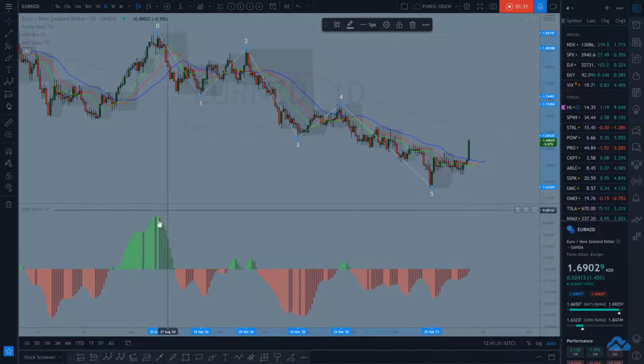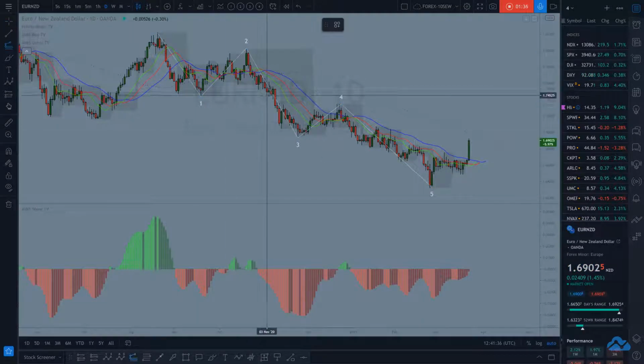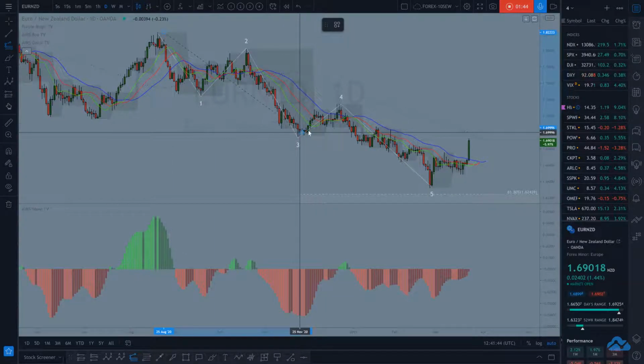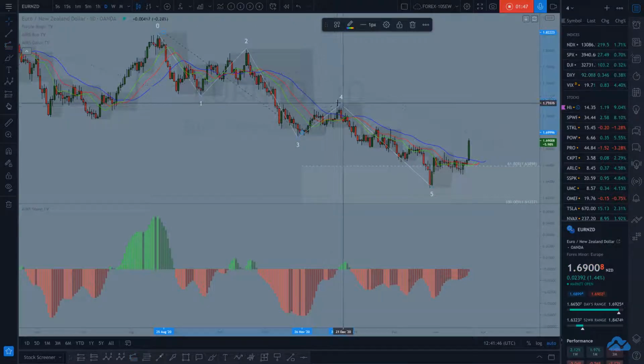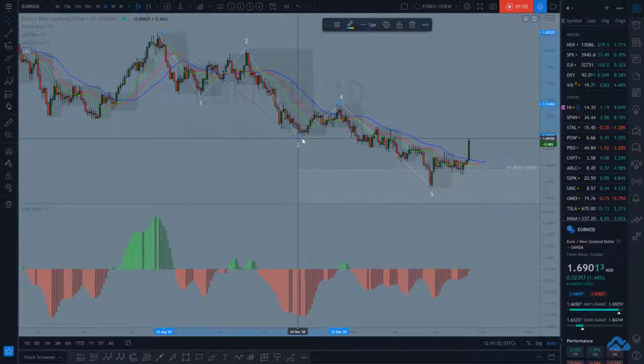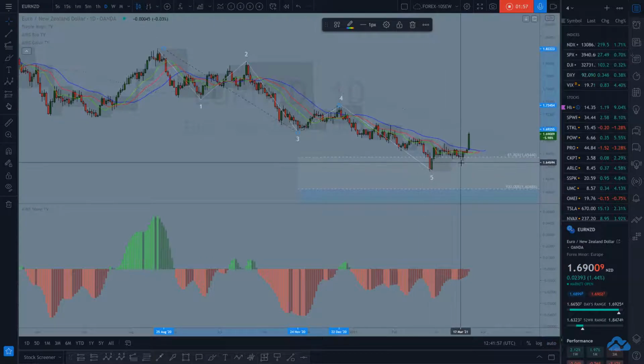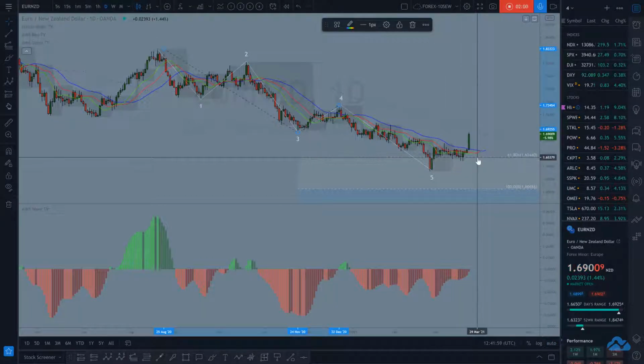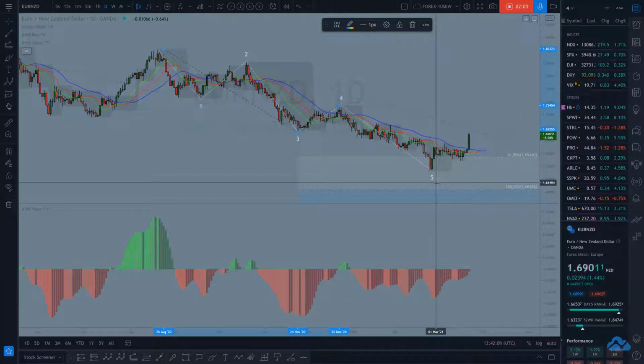Before it hit this level, the way to predict this is to have your target zone, which is the fib expansion. Start drawing from the start of wave 1. I'm going to correct that. And then drag the other leg of the fib expansion to what you think is the peak of wave 4. As you can see, this is target zone 1. So target zone 1 is the 62% fib expansion, and 100% fib expansion is target zone 2. 8 out of 10 times when there's a wave 5, it will end inside this range.